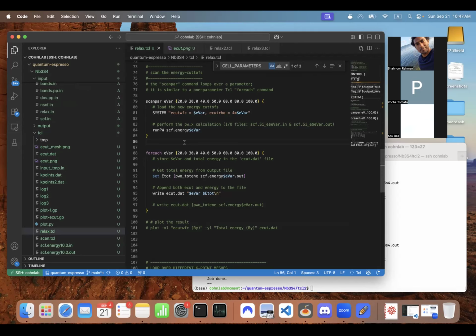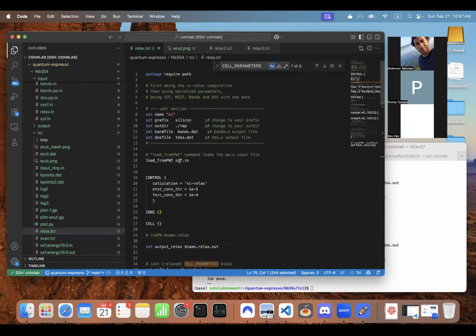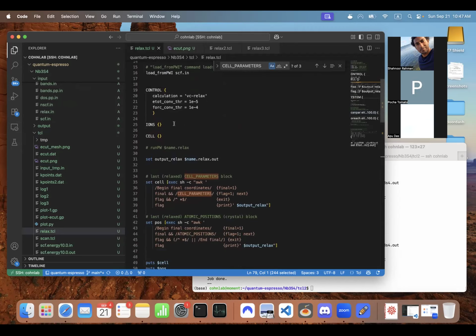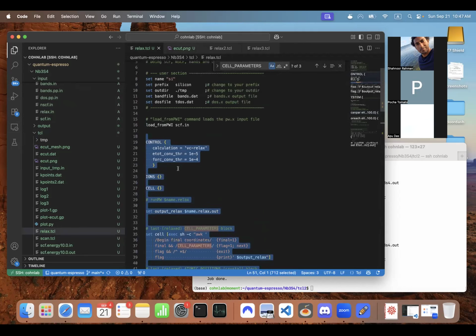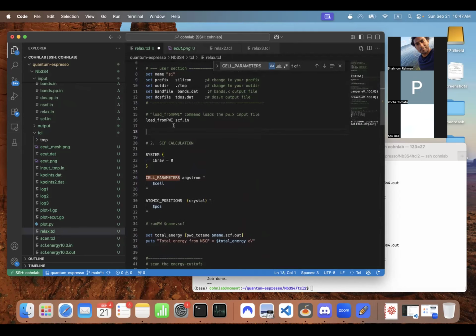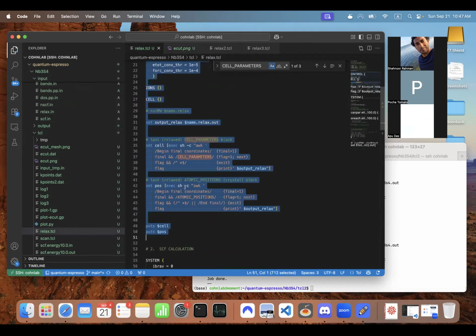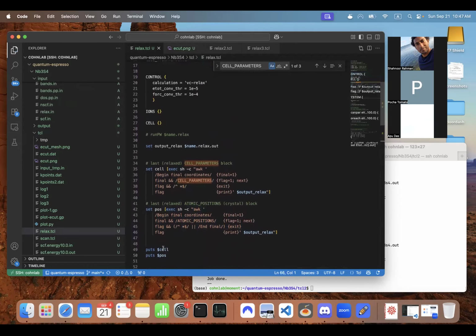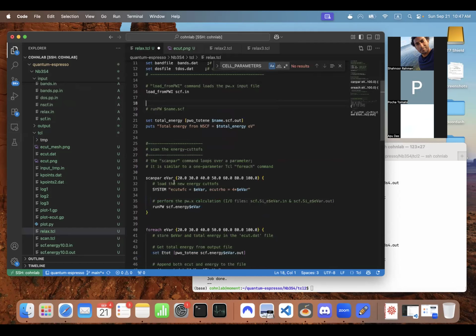Okay, so when you do computation for a material, you need to run these initial tests, and that can take some time. This PWTK allows you to do it simply, right? If you load the SCF file and do some VC relax, but if you want to skip VC relax, you can delete all these. So you load your SCF file and you run the computation.